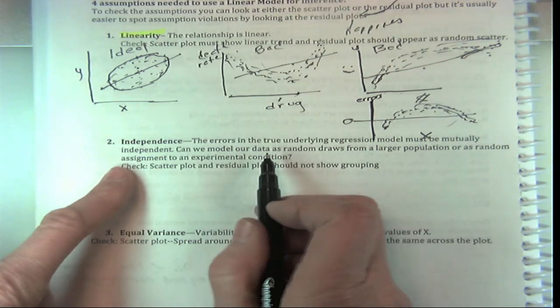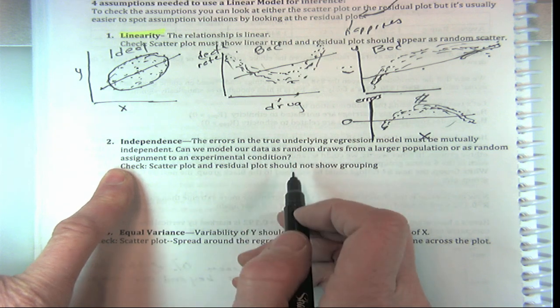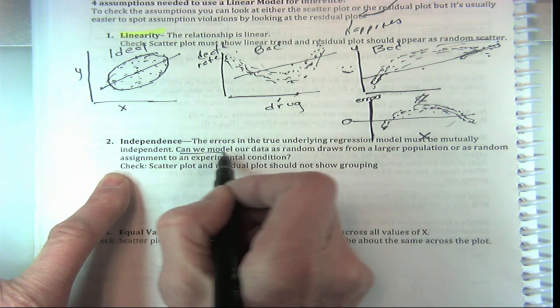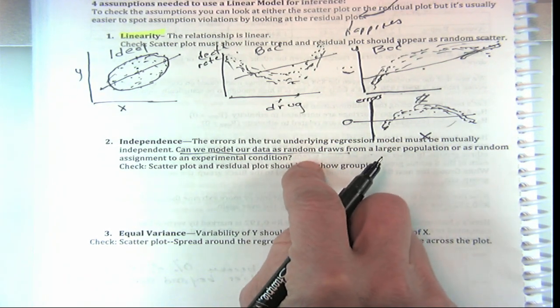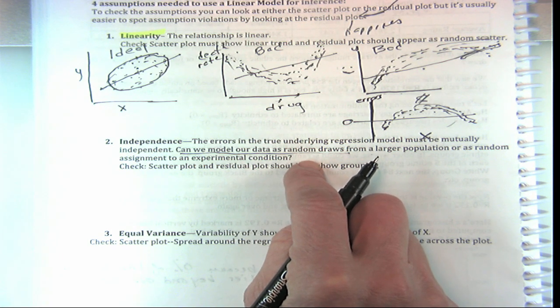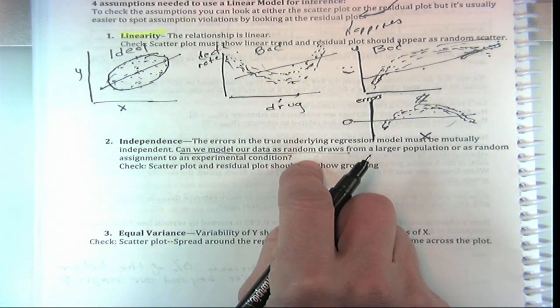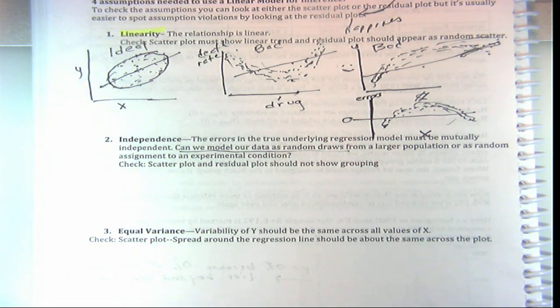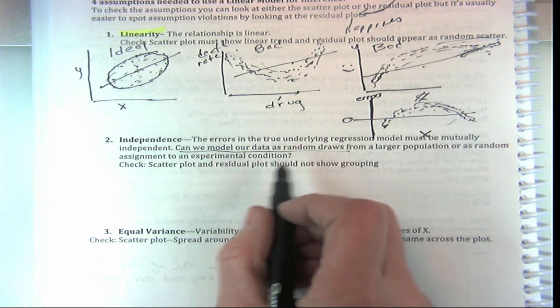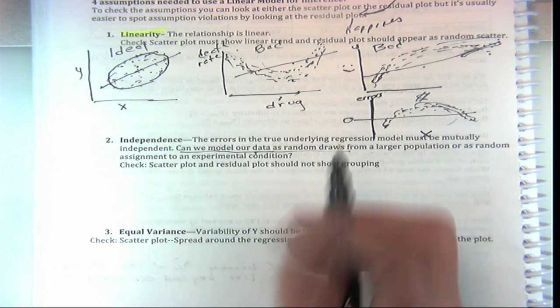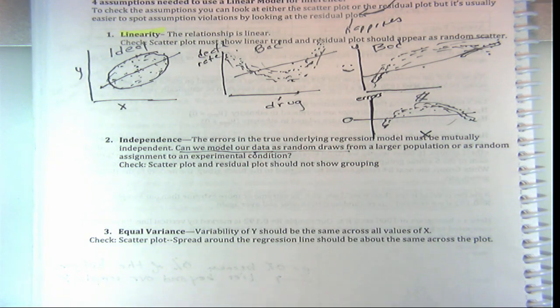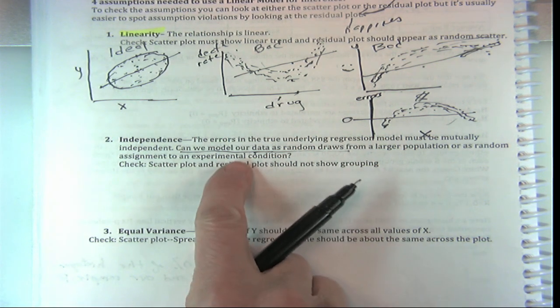So let's draw a picture of it. So independence. Modeling randomness is the key to everything we're doing. We want these draws to be random; we're modeling variability, random variability. Our null is always, what's due to chance error? That's random variability. That's the null always. And we're trying to detect something else besides that, a signal, right? So if we can't model our data as random draws or the errors as random, then we can't use any statistics. So this is probably the most important.